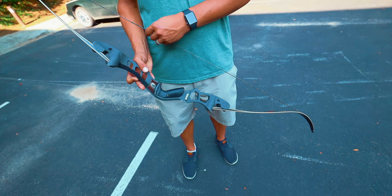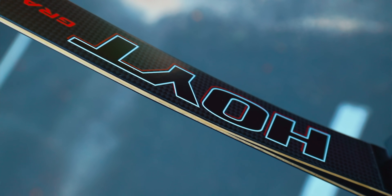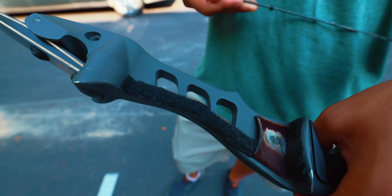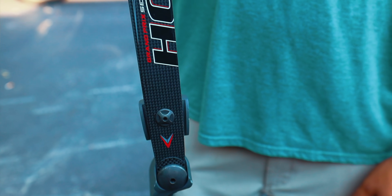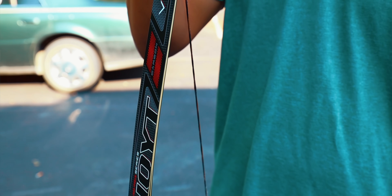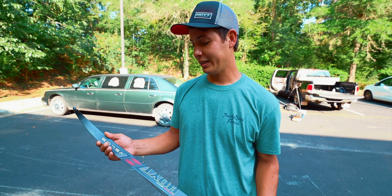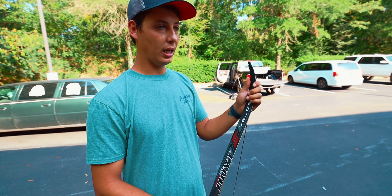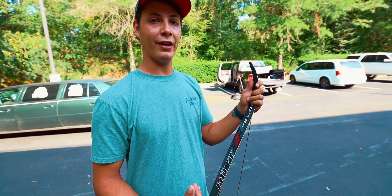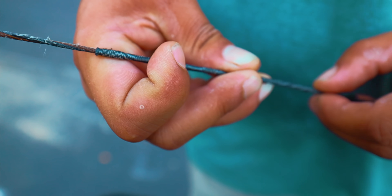So what are you shooting there, James? I'm using the Hoyt Satori. This is a 21-inch riser — their biggest Satori riser. I like to have a big riser just for the multiple arrows and curving shots. We have the Grand Prix Velos limbs here, it's a slim profile. They're faster than regular limbs and they're so smooth.